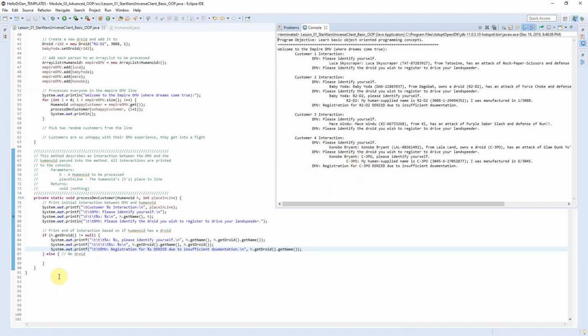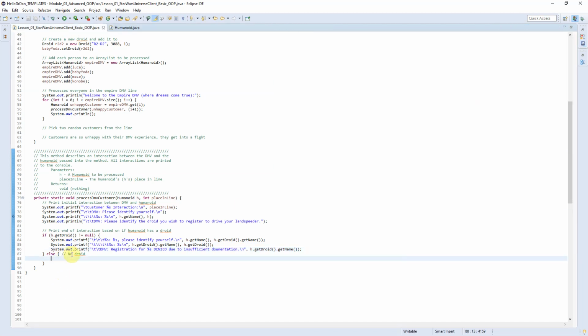Okay. All right, so now all we need to do is update the code right here where we actually don't have a droid. Okay, so in this case, right, that's that moment where you get to the DMV and you realize you don't have what you needed. They ask you, you should have a birth certificate or something like that. So, what?